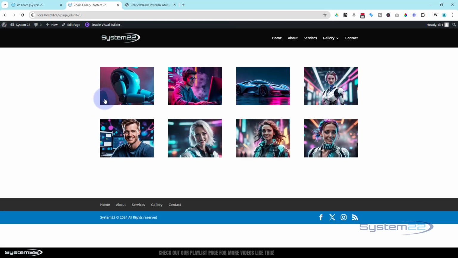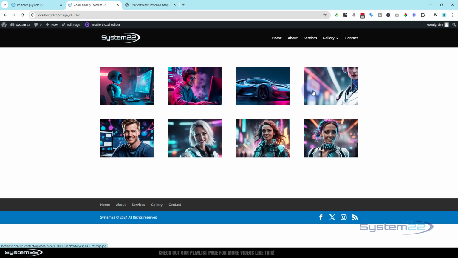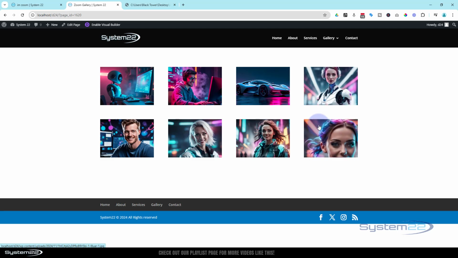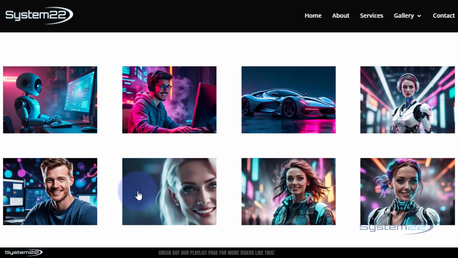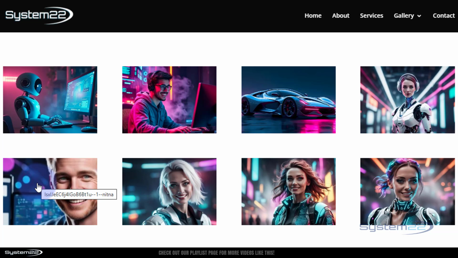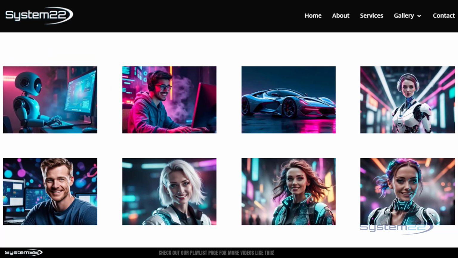Remember, if you're going to zoom in a lot more, you want some slightly higher res pictures, but we'll see how this works. Let's save draft, and we'll exit the visual builder. Once more, we'll go down. This is going to zoom in a little bit more this time. Fantastic. And it's just slightly slower timing to zoom in. Fantastic. So there we have it, guys. There's a nice little dynamic zoom hover effect for Divi gallery images where you're following your mouse with a zoom effect.